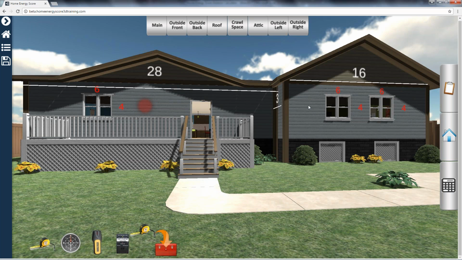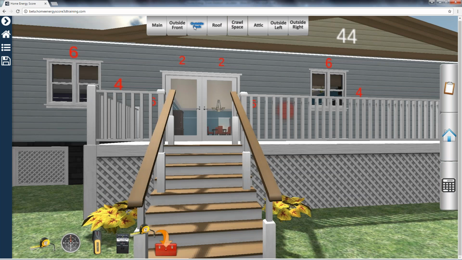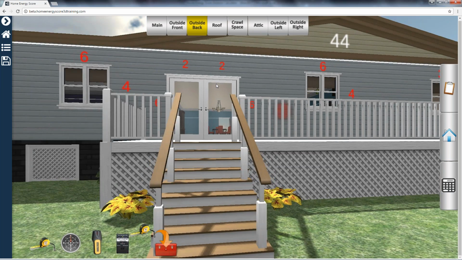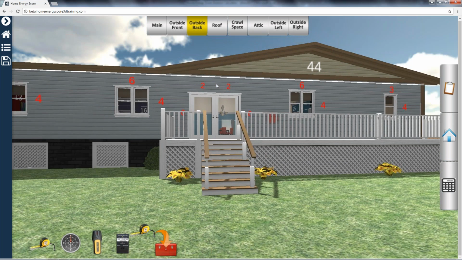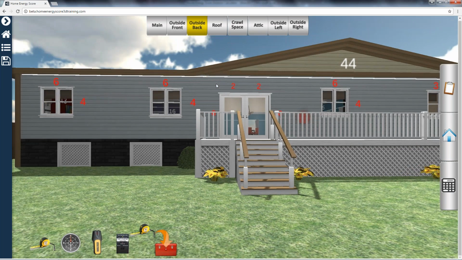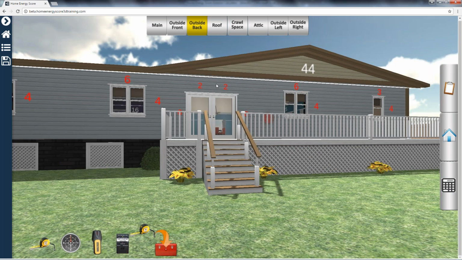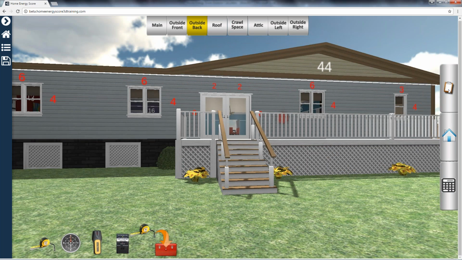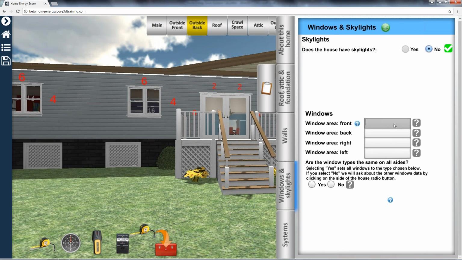In the interest of time, I'm not going to go through the full calculation for all 4 sides. But you can see that the dimensions of the windows are provided on each side of the house. So you can calculate those and enter those.